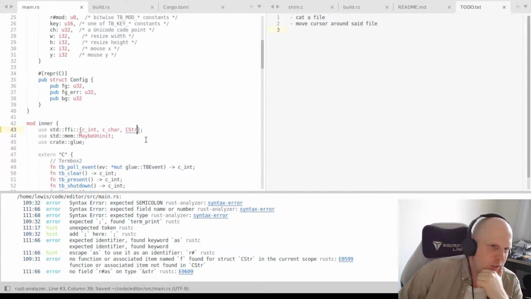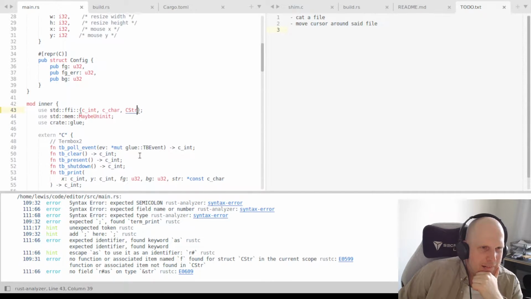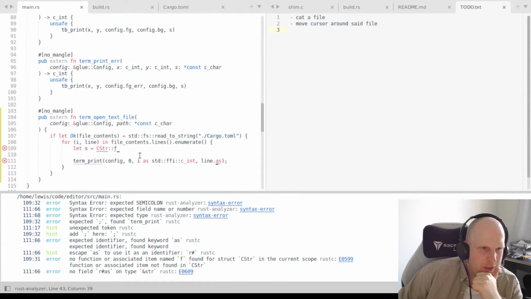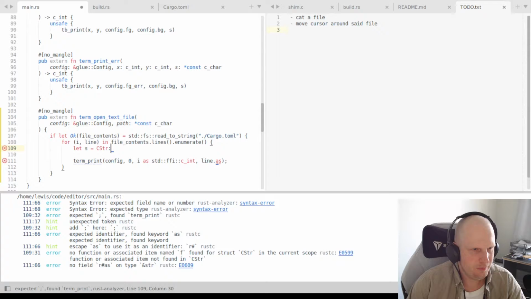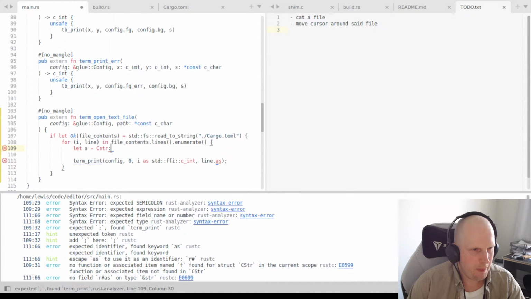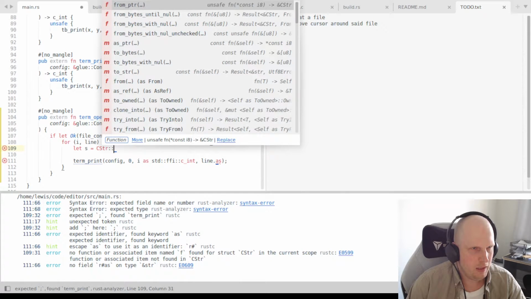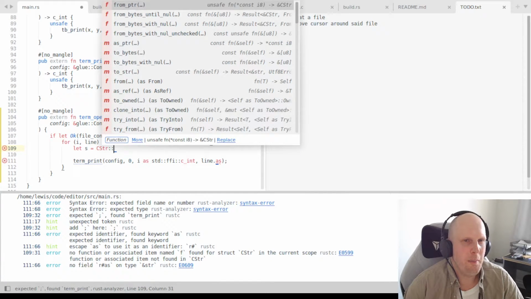It's like str and string. CStr and CString. Okay, from pointer, from bytes. But I don't have null, that's the problem.